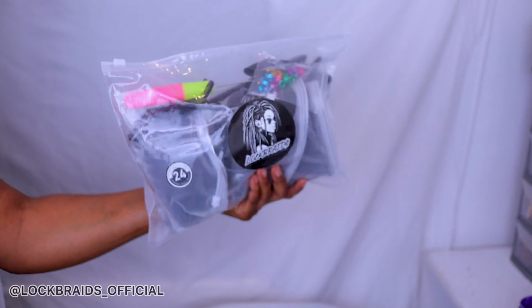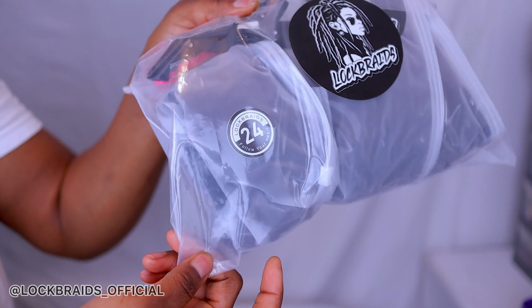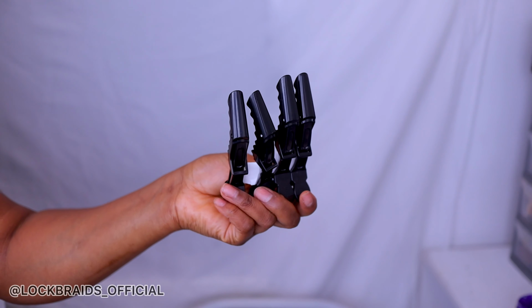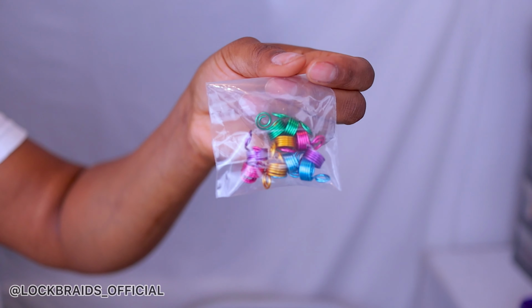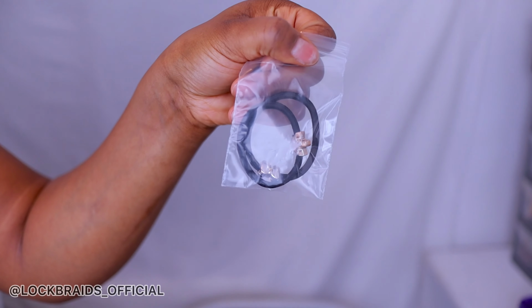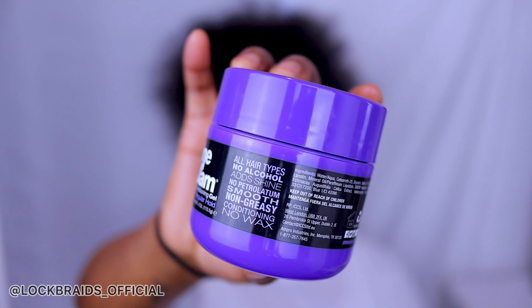So guys, Lockbraids sent me their bulk human hair to achieve these boohoo knotless braids for you guys. This is how the packaging came. It came with some clips, a rat tail comb, some accessories for your hair. So they sent me 3 packs with literally 2 bundles inside, which is actually a lot.